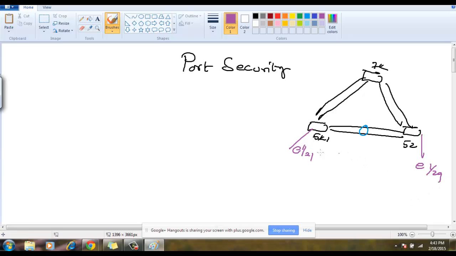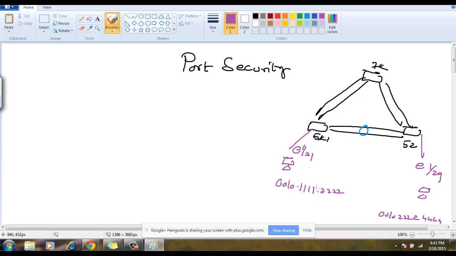On this interface I have a computer whose MAC address is 0010.1111.2222, and on the other I have a computer whose MAC address is 0010.2222.4444. This is the MAC address of this PC, and this is the MAC address of this PC.